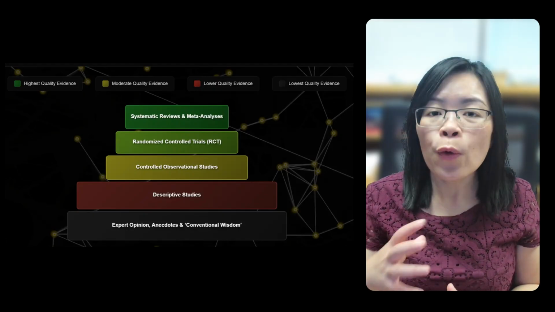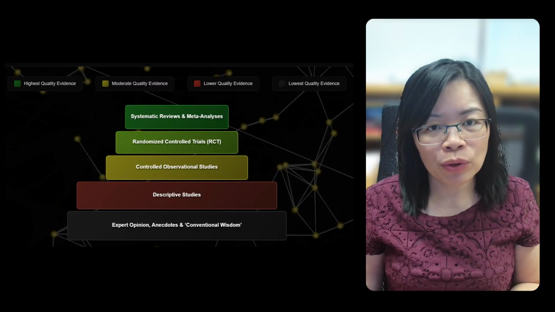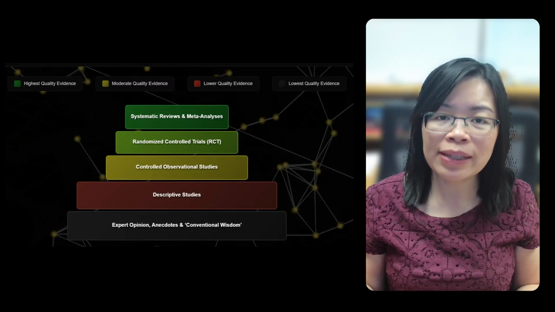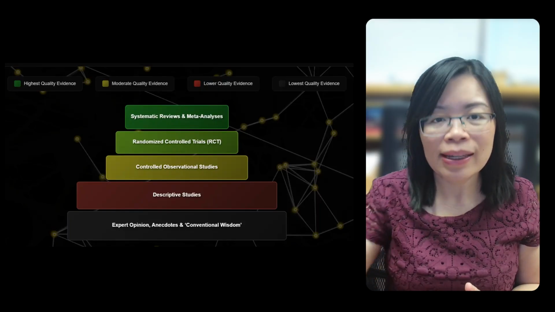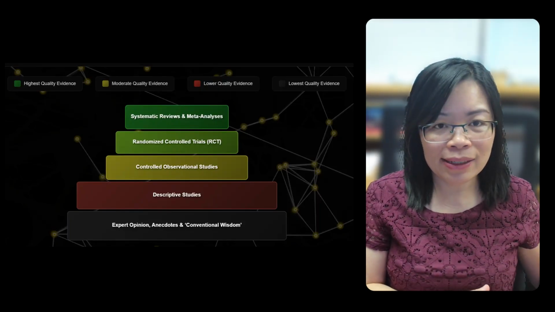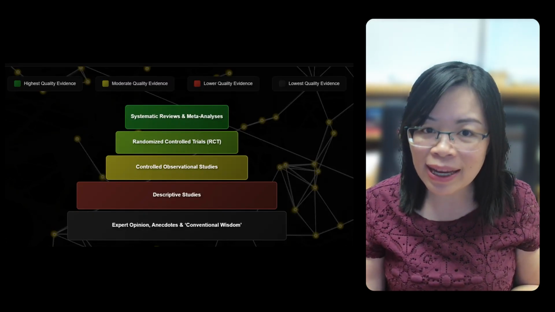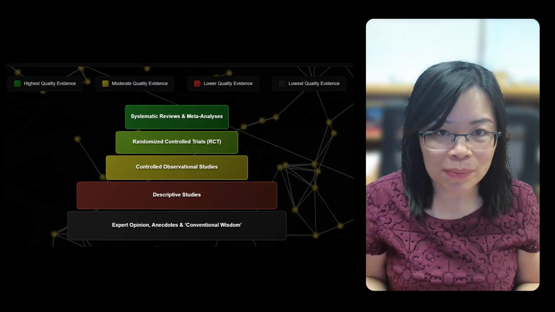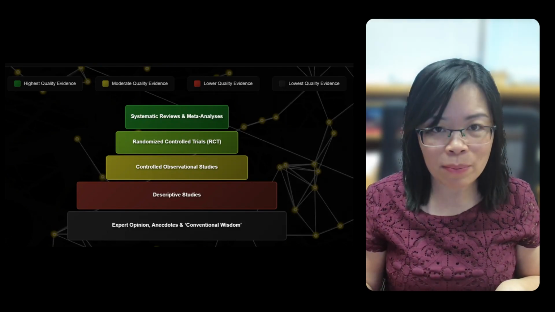A hierarchy orders studies by their internal validity. Methods less prone to biases, like well-run experiments, rank above those more susceptible to error and bias. The hierarchy of evidence is also a weighting scheme. A large randomized control study or meta-analysis carries more evidential weight than, say, a single expert's opinion. However, as we will learn in this video, hierarchy is only one dimension. Two other important dimensions are quality and the relevance of evidence.